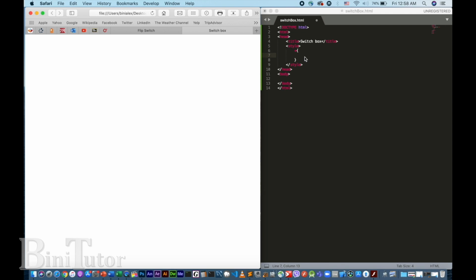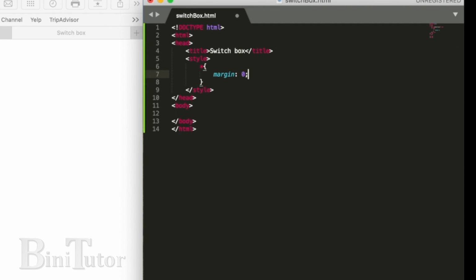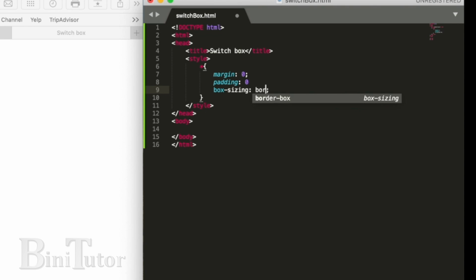So in this case, we don't want any margin, so margin 0, padding 0, and let's go box-sizing. Usually it auto completes, but okay. Border-box.